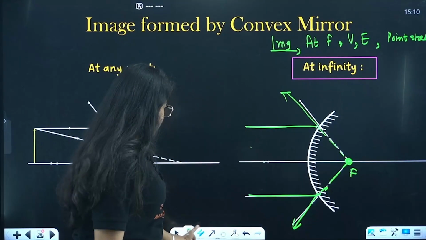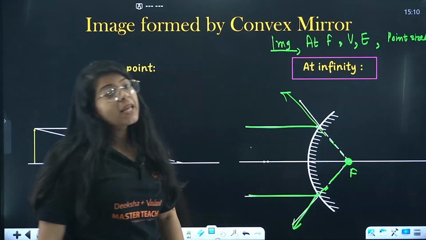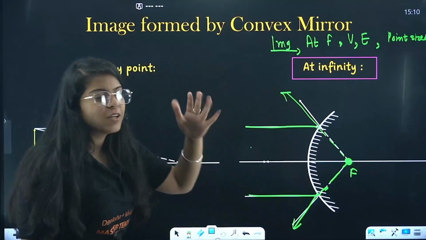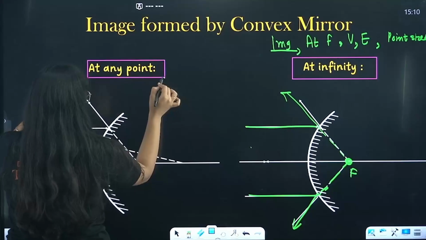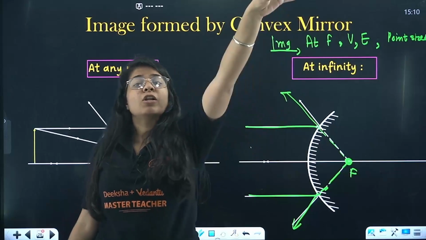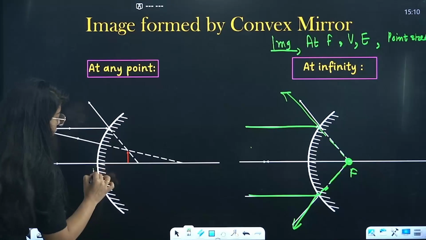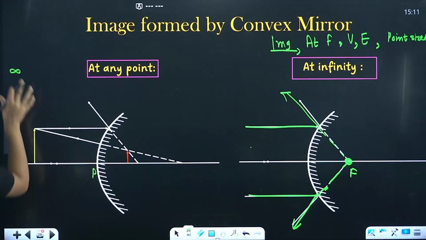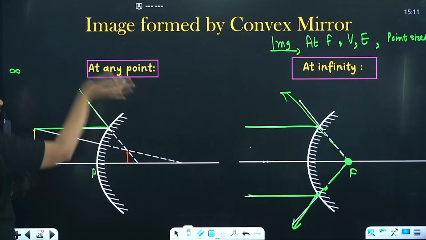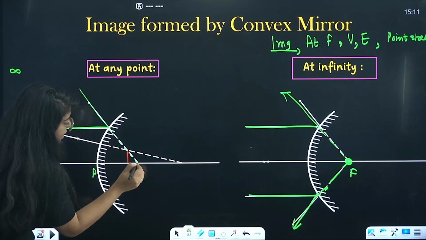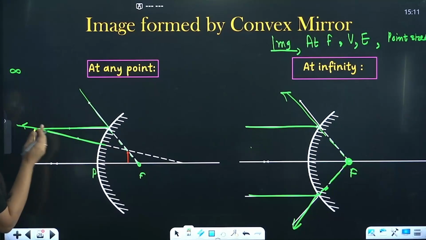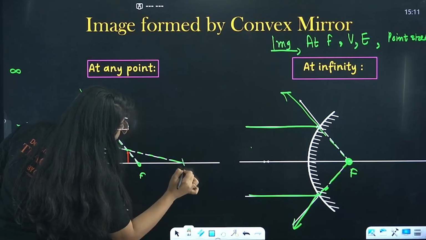Next beta, the second case, that is your normal case. Now remember in concave mirror we have so many cases, beyond C, at C, between C and F. In this we don't. Convex mirror is like, I don't take all these pangas. At any point, if you place the object anywhere between infinity and the pole, what will happen? A ray will come parallel. It will reflect away from the mirror. If we extend it backwards, we see it is coming from focus. A ray is going and it is getting reflected back. If we extend it backwards, we see it is passing from center of curvature.